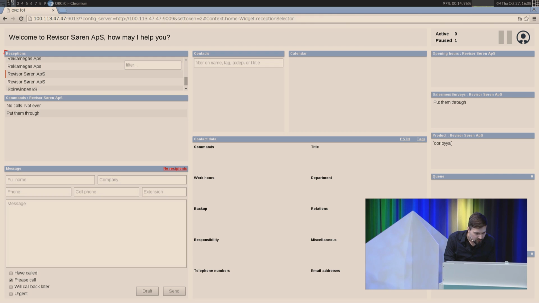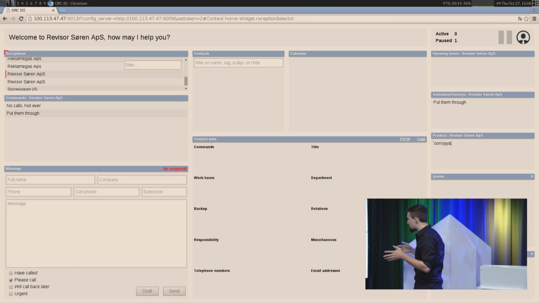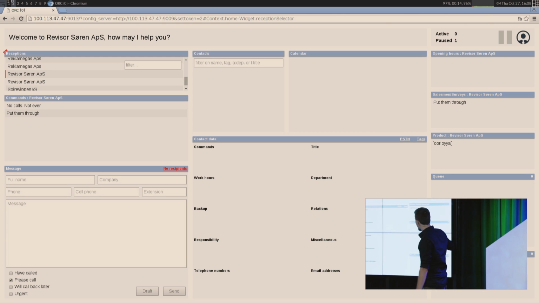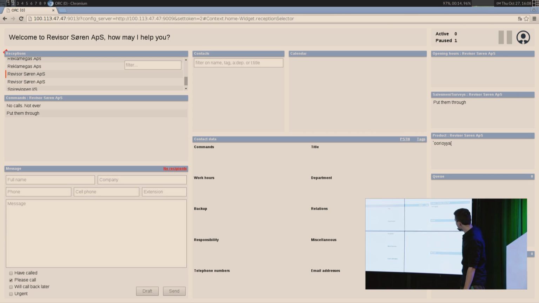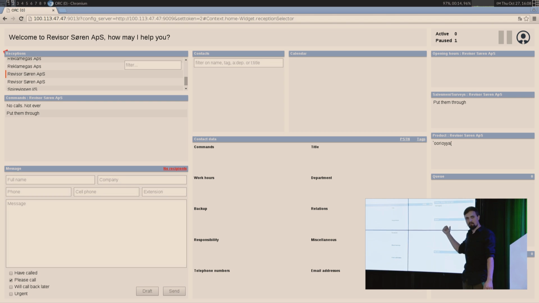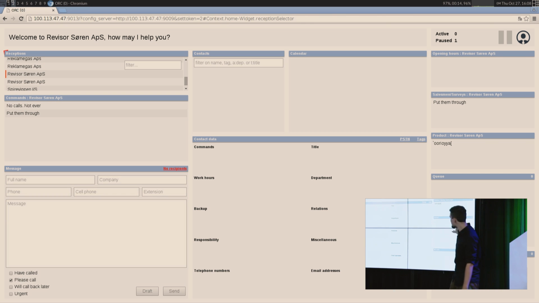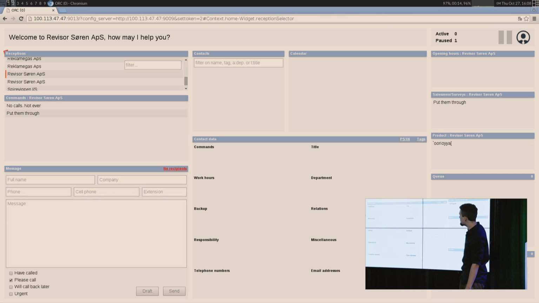I've also coded up for this event a small automation script which should actually place a phone call, put it into the queue, which is over here. Can everybody see? Should I zoom this? It's okay? Good. Okay. It should put it into the queue, wait for 5 seconds, then be picked up, placed into my calls, wait 5 more seconds, and then be answered.